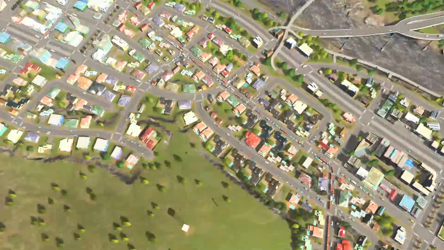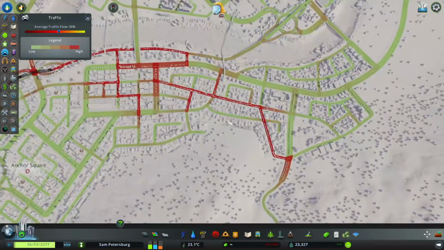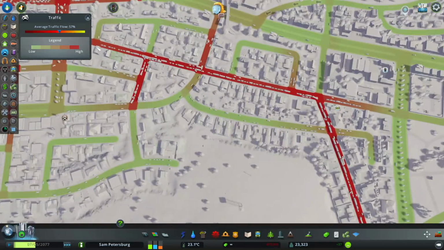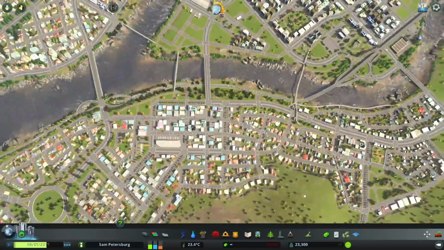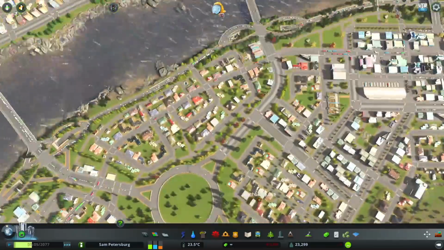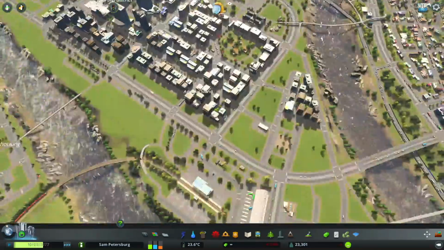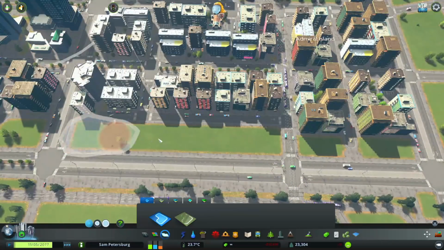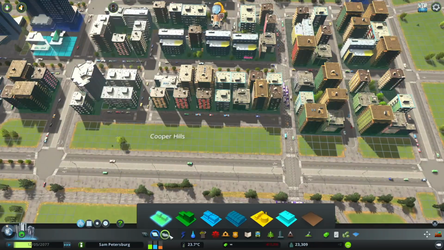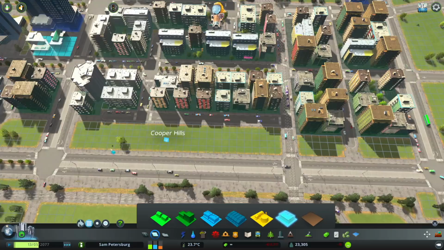So yeah, I noticed there's a really big traffic issue, but I think that's just because I built so many houses at one time, so everybody's trying to move in and move around. I'm not really going to bother with that too much right now, because I assume by the end of the episode it'll all be clear. We are probably working mostly on the city today, and I actually start off using the new DLC.